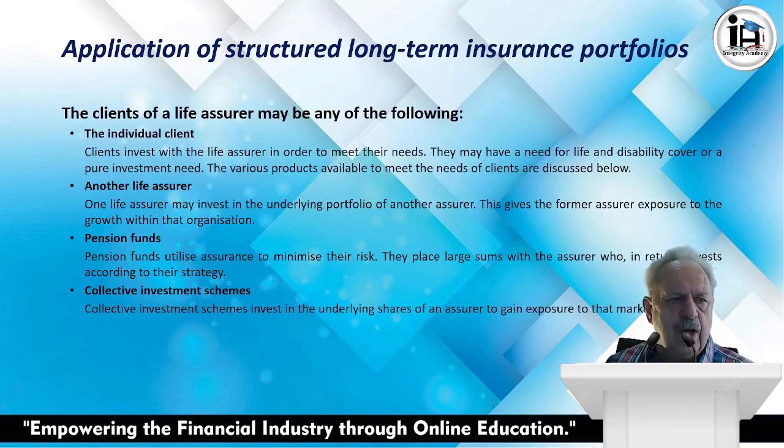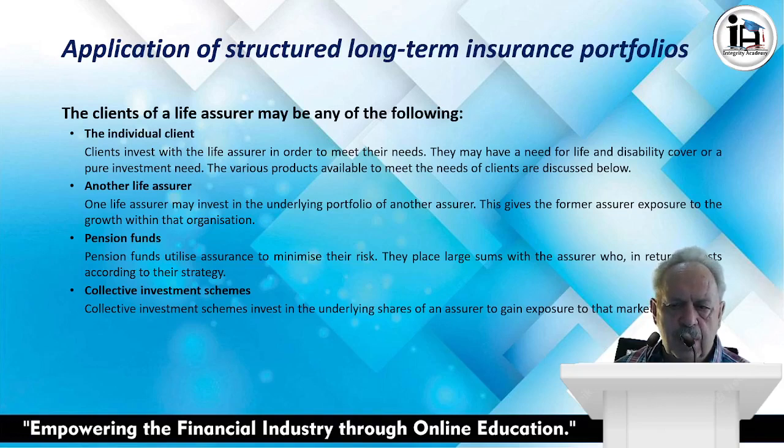The clients of a life insurer may be any of the following. It may be an individual client. Clients invest in life insurance in order to meet their needs, and they may have needs for life insurance, disability cover, or pure investment needs. The various products available to meet these needs we will discuss more graphically below in the next few slides.